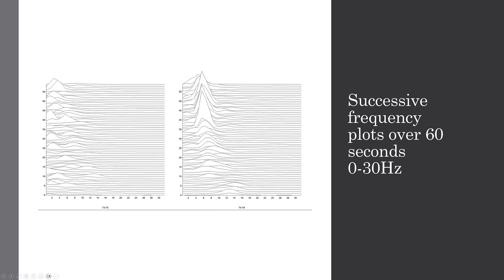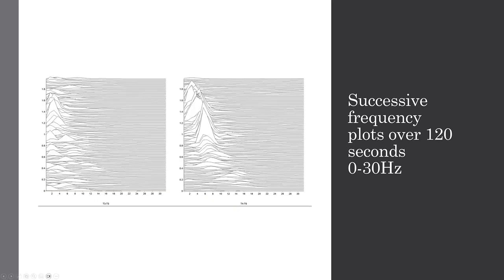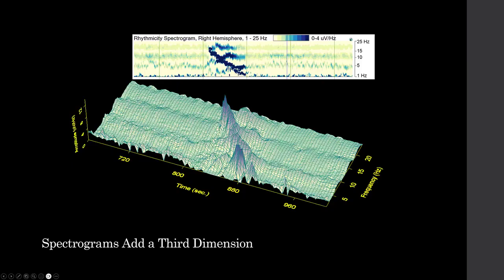So let's stretch out the time. We're looking at 60 seconds. Let's change this to 120 seconds. Again, a little bit easier, we can see that something is changing over time. But let's make this a little more compact. Again, this is the way spectrograms were rendered back in the day before computers could do high resolution and high color at the same time. But we're no longer in those days.